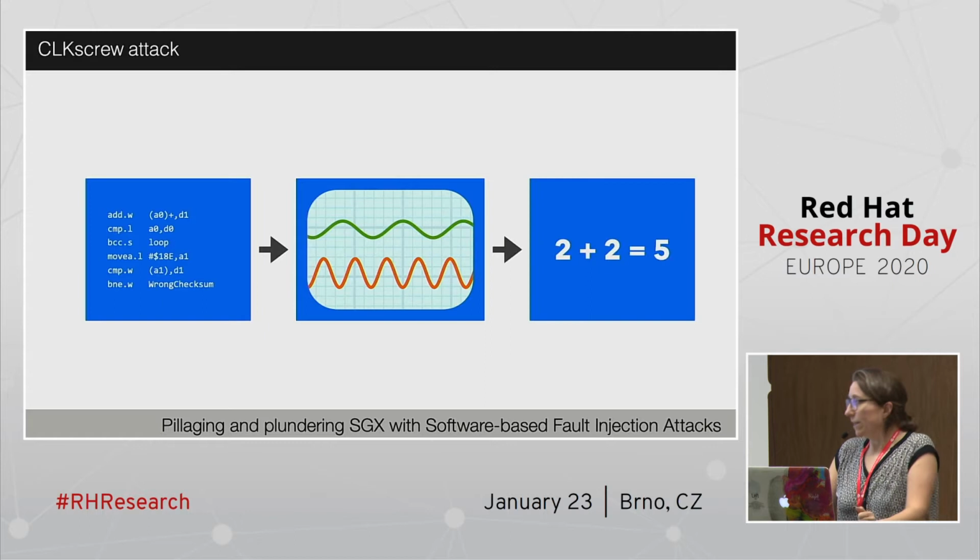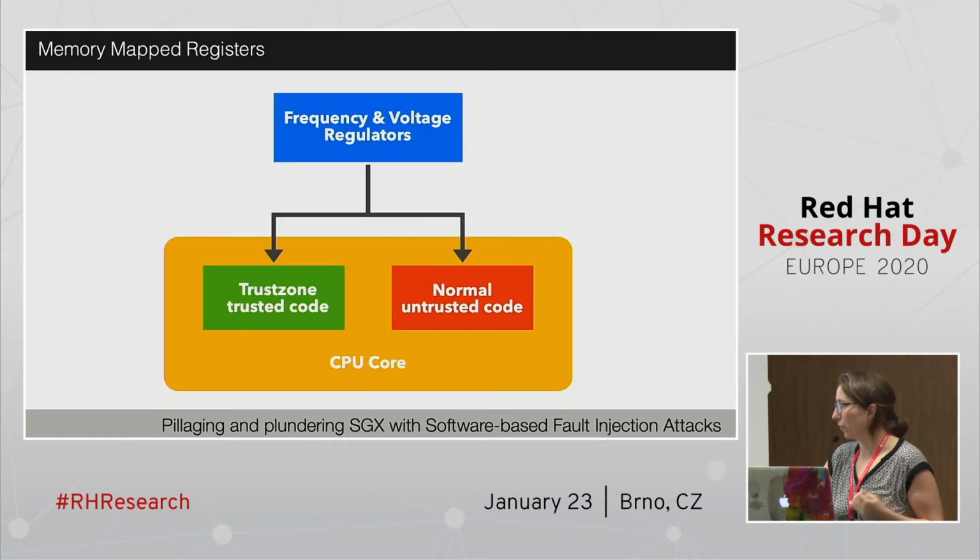Now, you might be thinking, and you would be right to think this, don't you have to be root to do this? Yes. So if you're root, why not just shut down the computer? What advantage is there to this? Well, they were specifically looking at ARM. And ARM has something called TrustZone, and it's an enclave. And what they discovered was that when you change the frequency and voltage, you're doing it for both TrustZone and normal code. So if you can fault something in normal code, you can fault it in this enclave.